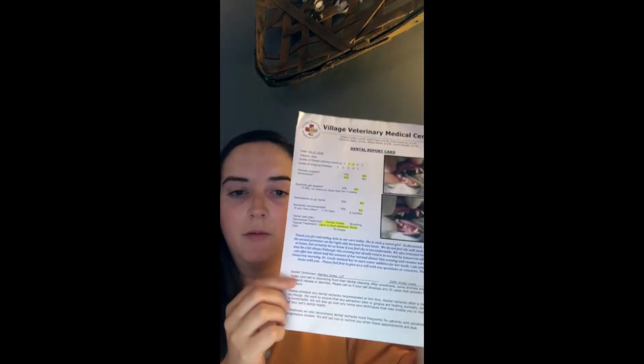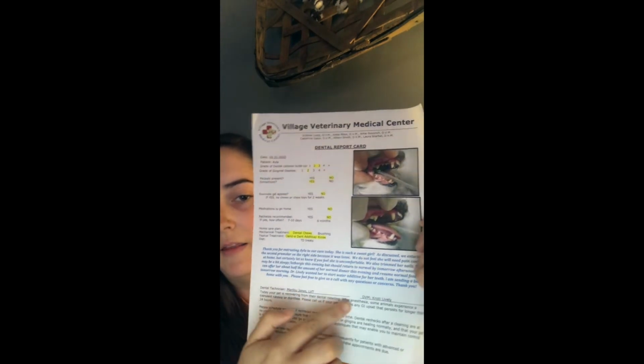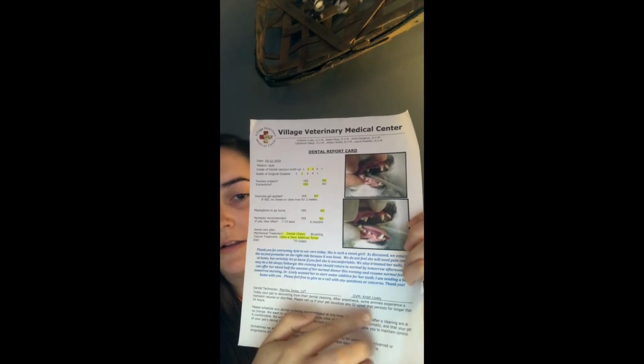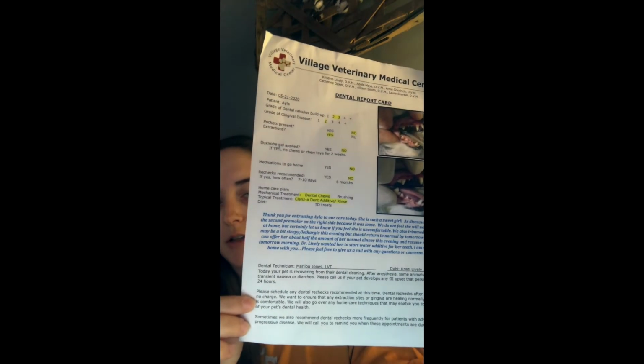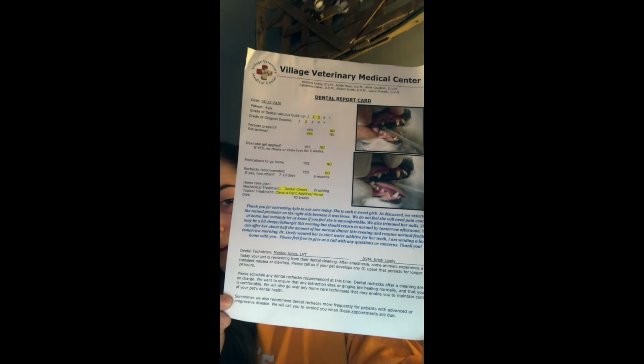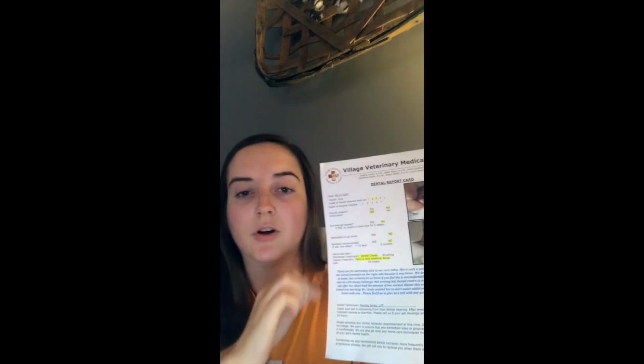And then down at the bottom, it has the dental technician that performed the cleaning, and then the doctor that did extractions and was over the procedure. And then any kind of recheck schedules down here, and any other kind of information that is not included in this paragraph up here. So this would go home with the pet after a dental cleaning.